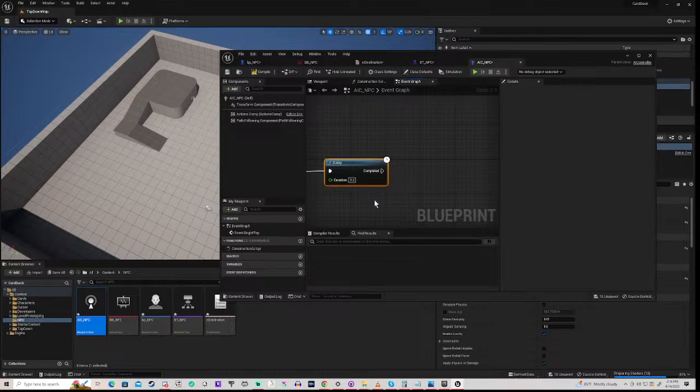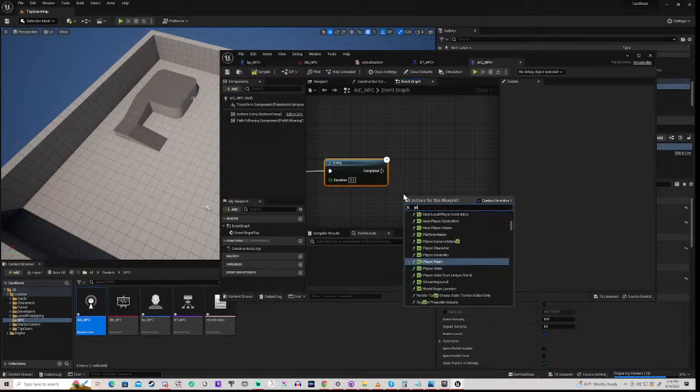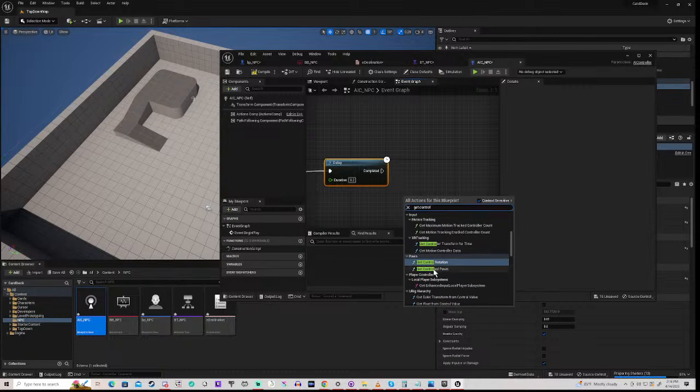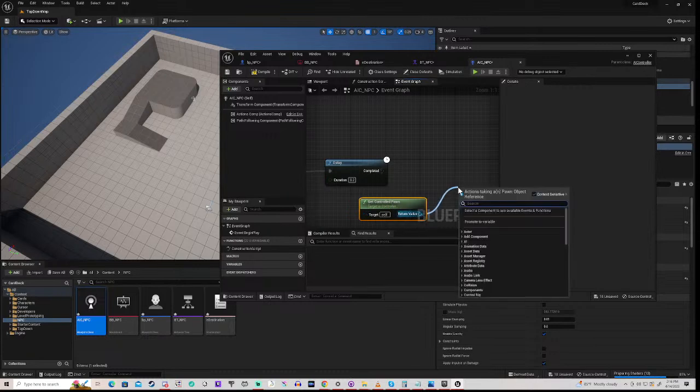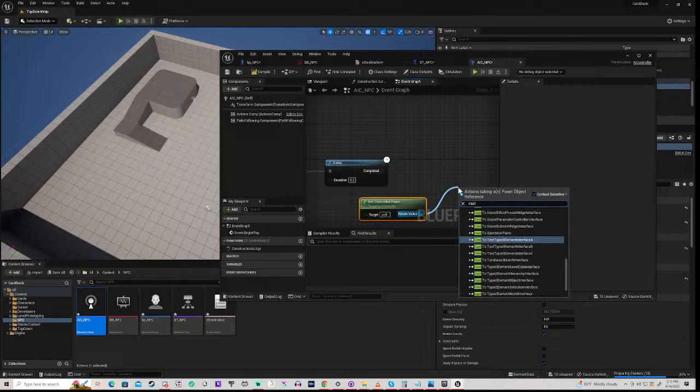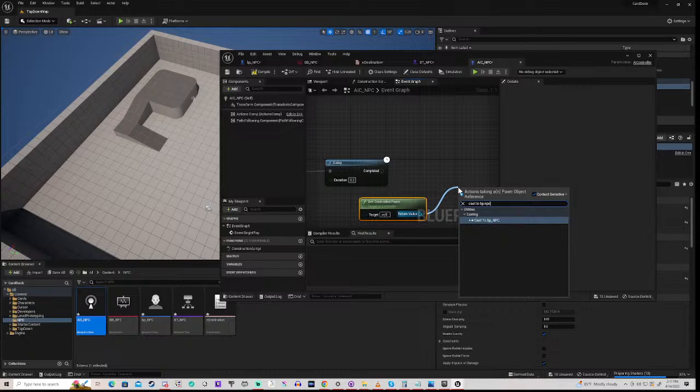Right, then we're going to get control pawn, and we know that it's the BP NPC, so we're going to say cast to BP NPC.